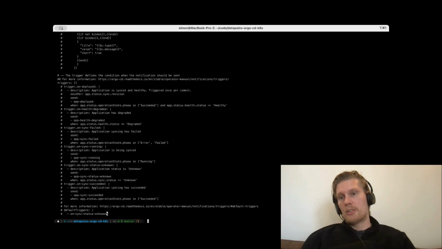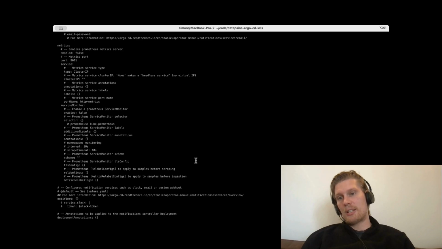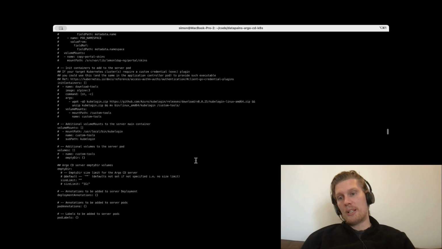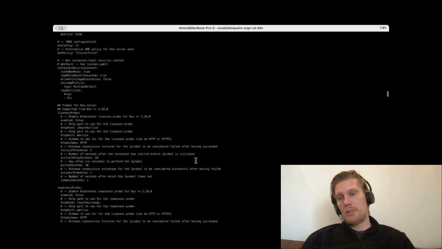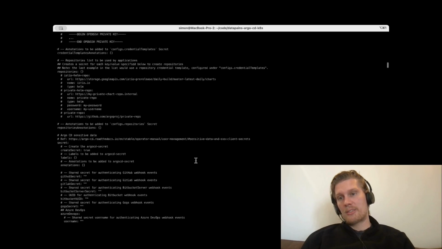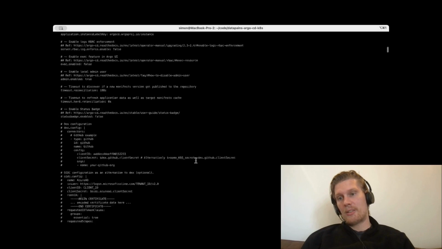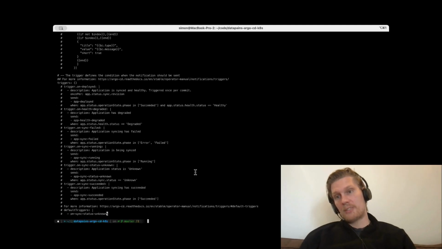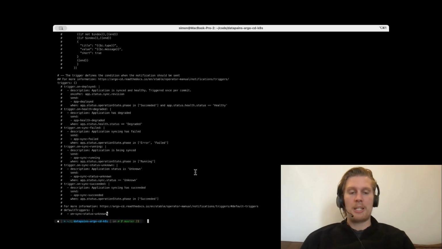Here we go, values, sorry. So this is literally a replication, or I've just copy pasted the values file for ArgoCD for Helm. And then there's a couple of things that I can set here and don't set here. But this essentially is just the default settings. I've added everything in here to make it as clear as possible what I'm using. So you can go into the GitHub repo and look it through yourself.